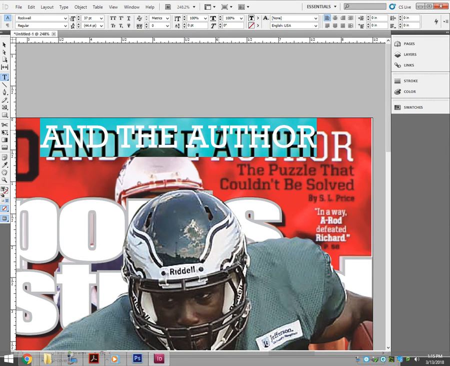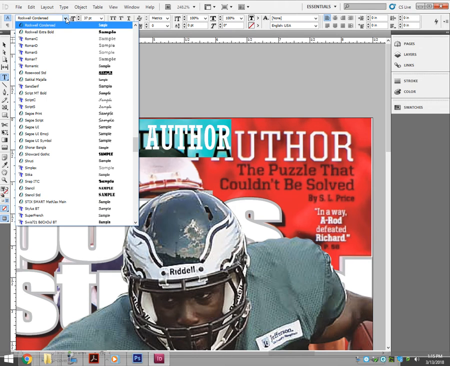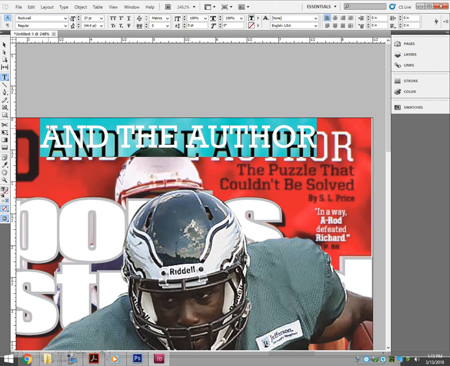That's the closest. There are other ones, like there is a Rockwell condensed, but that's a little too condensed. So I think I'm best off if I just hit that and put a squeeze on it by hand. Sometimes, you ever notice that InDesign doesn't have any buttons where you click bold or anything? That's because the fonts have stuff like bold built into it. If I were to go Rockwell and it says regular, here's where all the bold and the bold italic and the italic stuff comes. That's where like Microsoft Word gets all this from. And so InDesign just wants you to do it manually the right way.